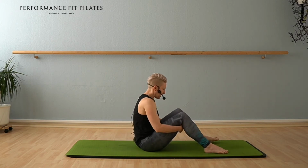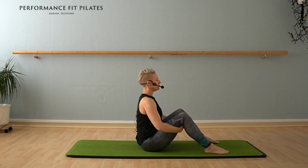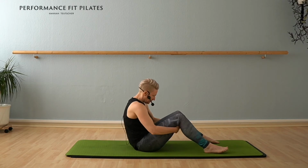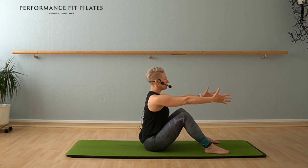Rounding, coming back up as we get taller through the center. I always imagine that I have a crown and I'm trying to reach up to the sky. Let's do one more. Good. If you'd like this a little bit more spicy, raise the arms and you're going to do the same thing.